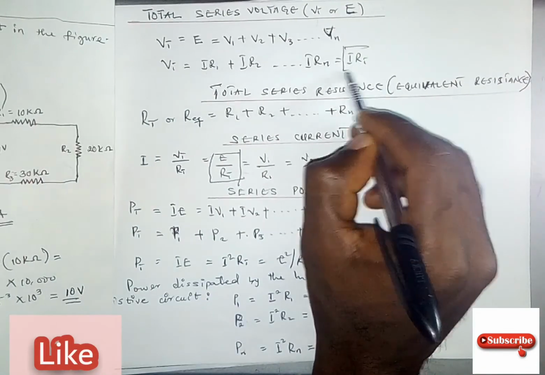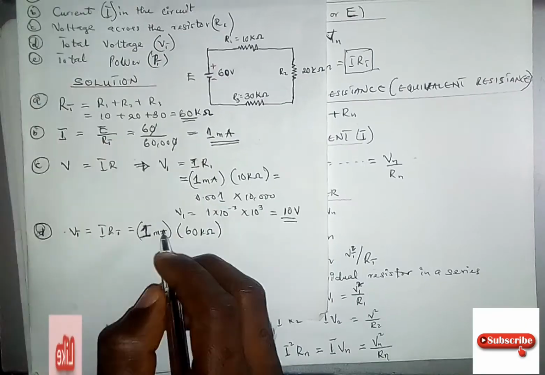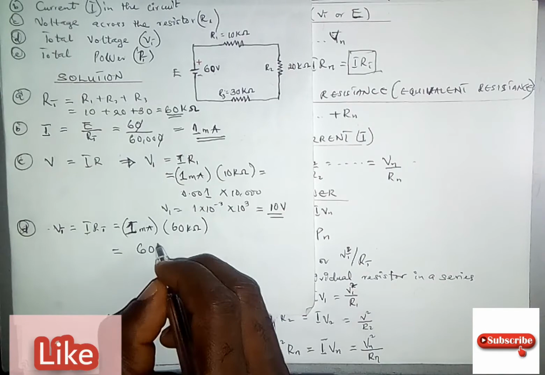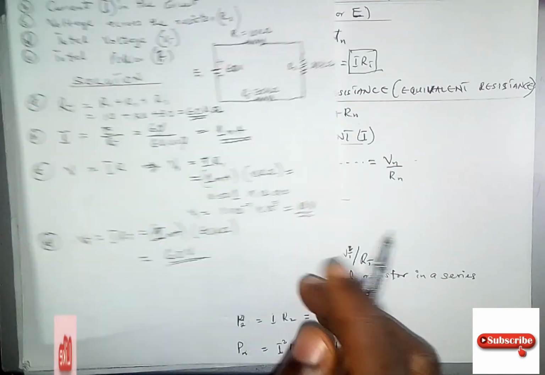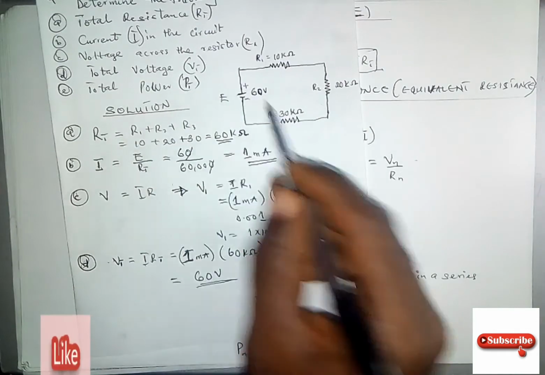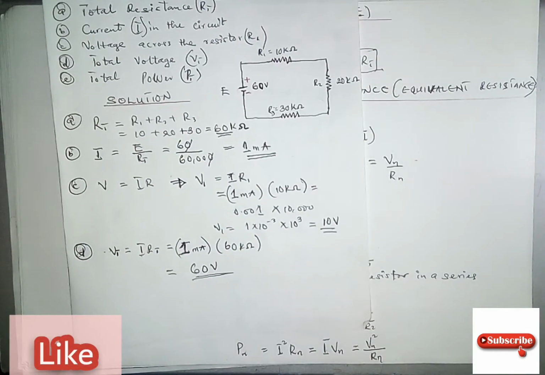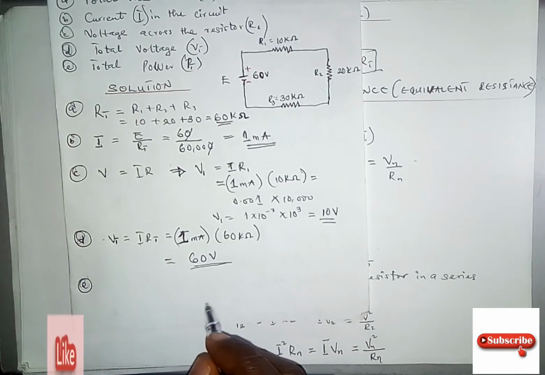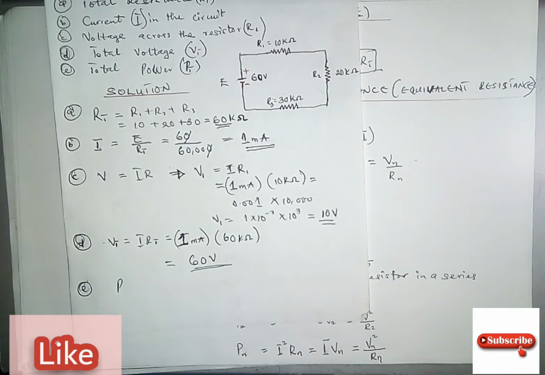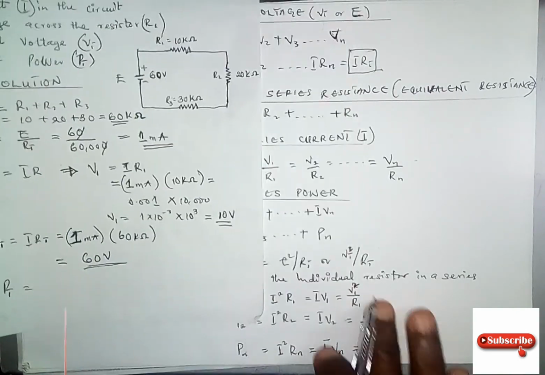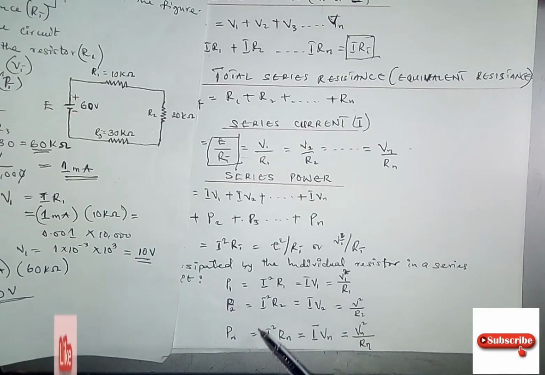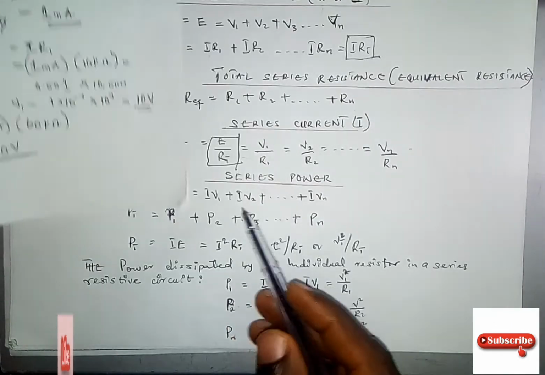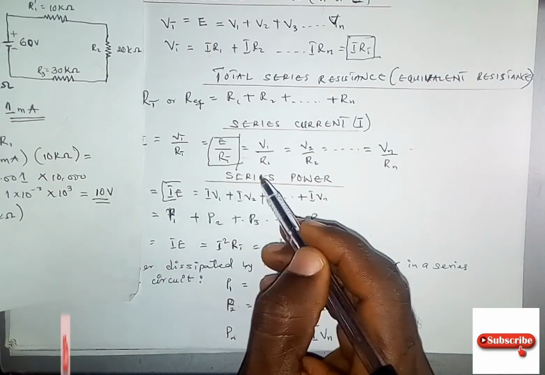So we pick it out from this side, which is simply 60 volts. Of course it is correct, because it's the same thing as the supply voltage there. The last but not the least, question E, has to do with the total power. In looking for our total power PT, from what we have here, we can pick any of these formulas. Let's pick I E so that we won't waste much of our time.